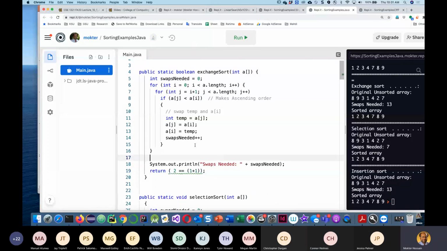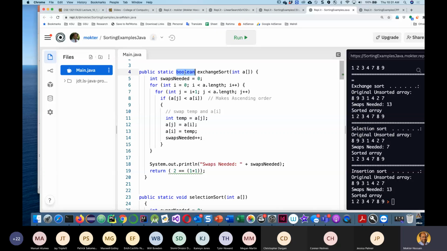Okay, what do we learn from here? If a method has a return type, then at the end of its execution, it can return a variable or value of that type. And the most important thing to remember is that if a method returns a value, then that method can be used as a variable of that type. So this exchange method can be used as a variable of Boolean type.